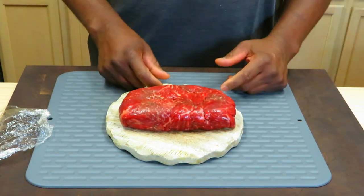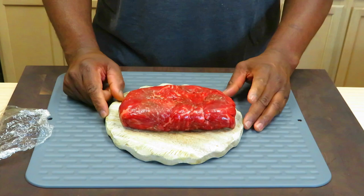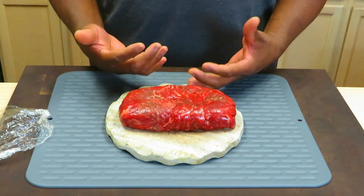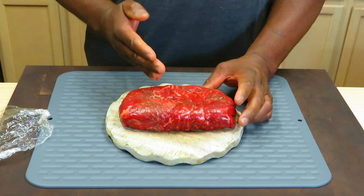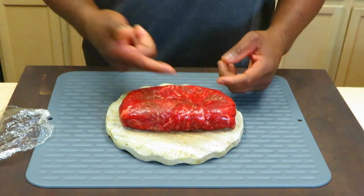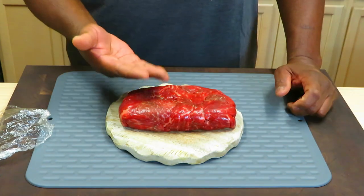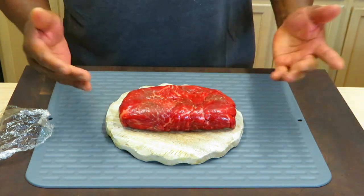Now the thing about this steak, folks, if you're a fan of steaks cooked medium rare, like I am, this might not be the best steak to cook that way, because we introduce so much bacteria to the interior of this steak. You know, a normal steak, all the bacteria is on the outside. The inside of that steak is pretty much bacteria free. I don't know if I can use the word sterile, but when we slice into that regular steak, we immediately introduce bacteria into those fresh sliced areas. And that's what's happened here. All these pieces create so much surface area that now we've got a ton of bacteria from the outside inside. So while you can eat it medium rare and not get sick, there's a small chance that you could, based on how it was processed at the plant or whatever the case might be.